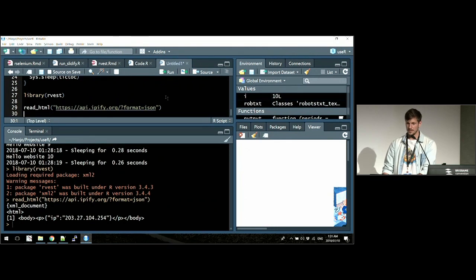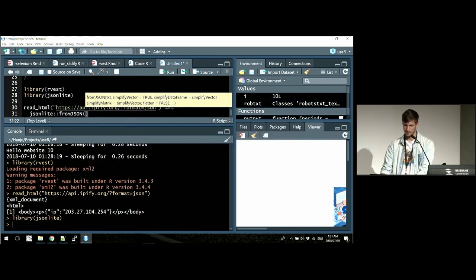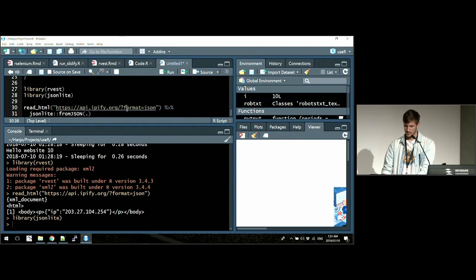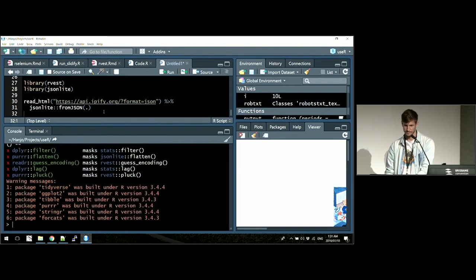But now the problem is, as soon as you try to parse it, I'm going to use jsonlite. If you haven't got jsonlite, quickly install that. I'm going to try and use jsonlite to parse this document now for us, with fromJSON.